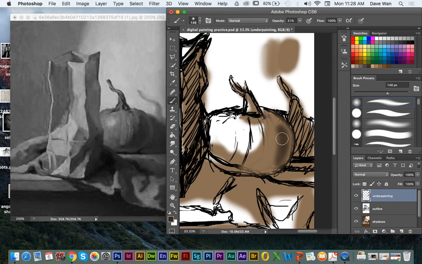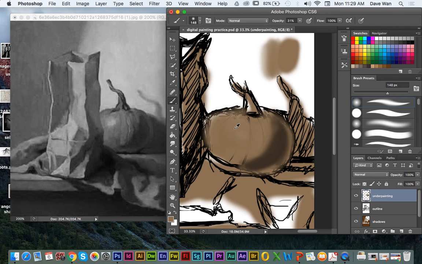This is where I'm going to start to blend things together. So I have my dark value here, and to do the blending, you basically want to eyedrop the color next to the next color, and then just go over it a couple of times, and then you can keep eyedropping the middle color. This is how you're going to go about blending those colors. If you look at my pumpkin here, this is all a gray value, so I might actually make this all the same value. This is actually a really dark color here.